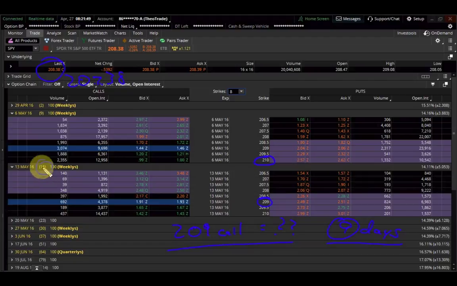So all I did is I wanted to know what a 16-day option was worth when there was only 9 days left. If the market sold off $1, it'll be worth about $1. I look at the 210s. Why? The 209s that you're currently looking at, if the stock sold off $1 right now, be worth what the 210s are trading for. But I wanted to know a week from now if the stock sold off. So they're worth what the 210s are? A week from now. They're worth $1. That is not an easy example. Not everybody is going to get that.